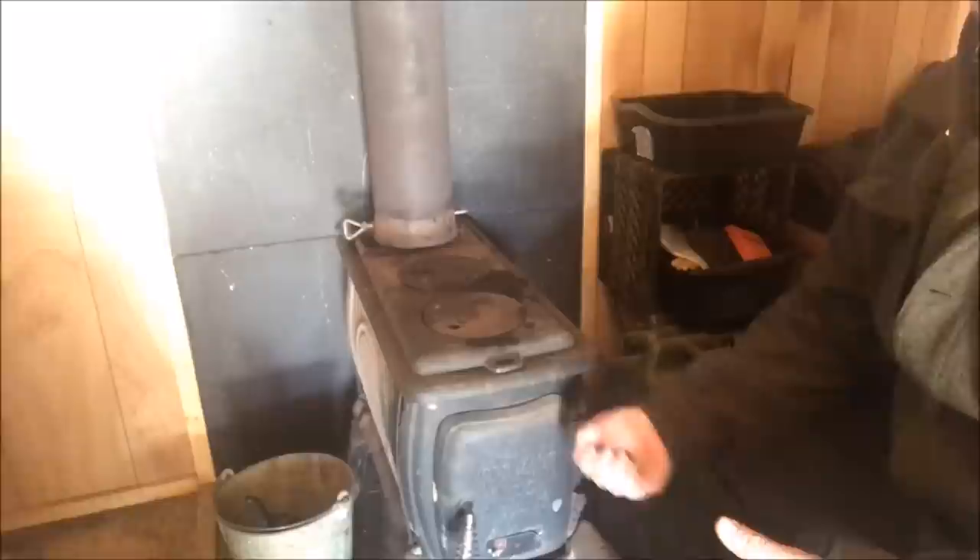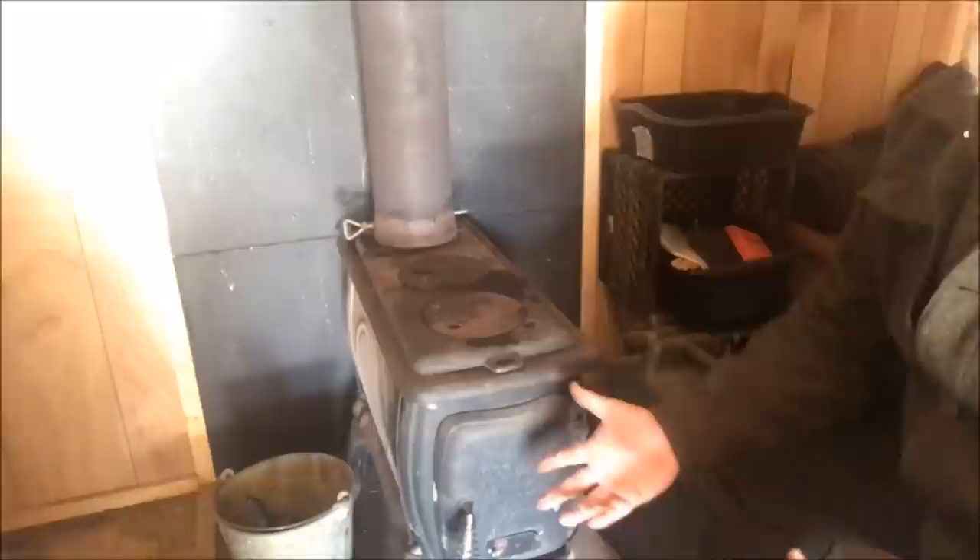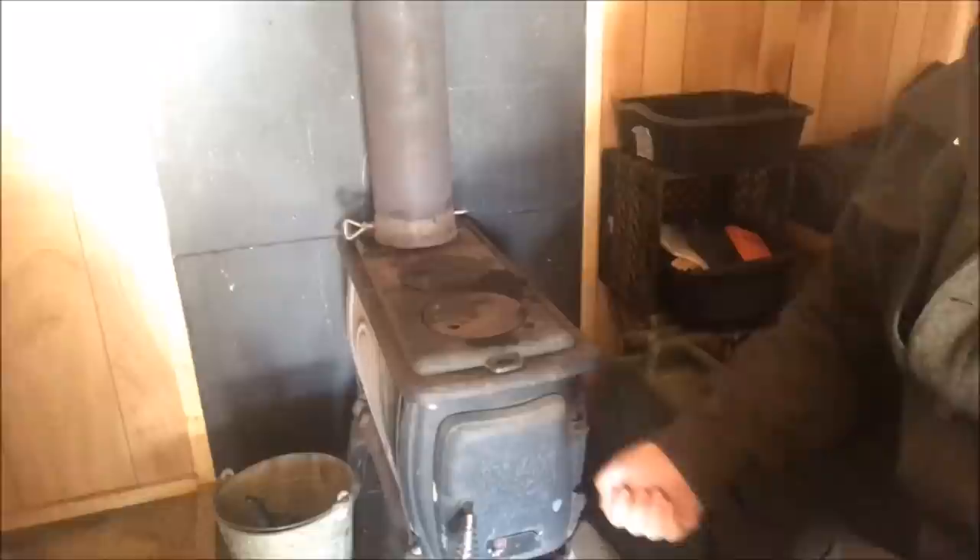Let's talk about a couple of things you're going to need to use this stove. Obviously you need the things to light fires with, but there are a couple other things you may want. One of them is some kind of a steel poker or rod - you can forge one, buy one, or get one from a fireplace shop. A steel poker to move stuff around, rake coals toward the front, and spread your fire the way you want it is always good. I keep an ash bucket beside the stove that I can put kindling in and also put ash in from the bottom of the stove. Ash is nothing but insulation, so you want to get it out of the stove. Once you've burned it, use some kind of a shovel to scoop that ash out into an ash bucket, then take that ash and repurpose it - we've talked about using ashes for things including making soap.